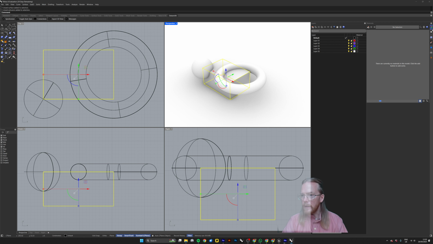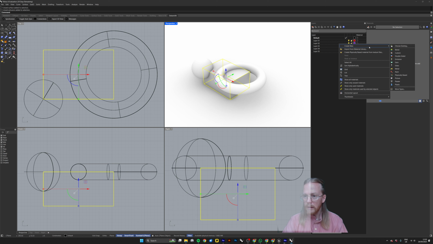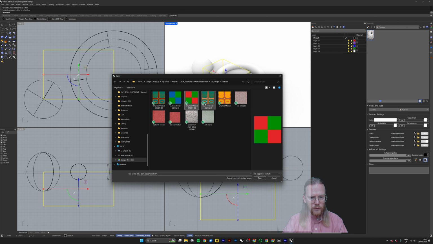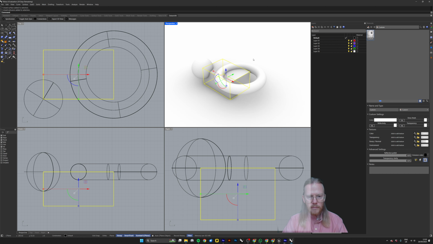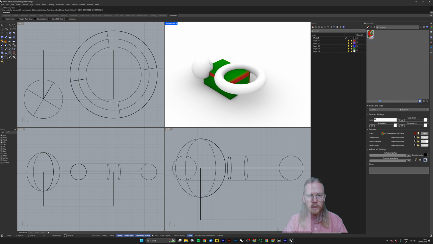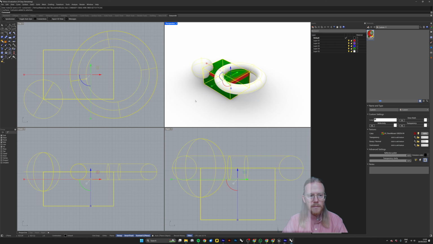We're just going to make a material also, just to demonstrate how it shows up when we export it. So I'm going to make the material and choose a random texture and apply it to one of them so we can see how it looks. And then, as you know, Rhino uses NURBS and Unreal Engine and most other software uses meshes.